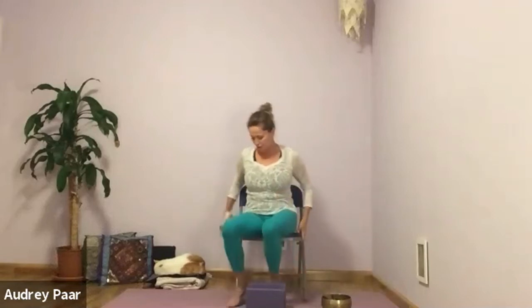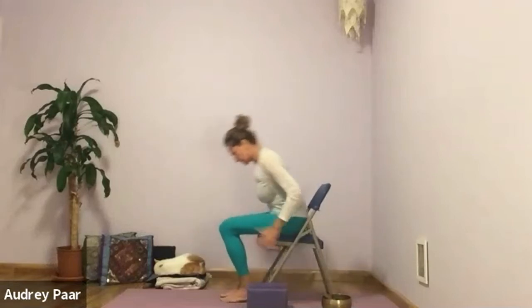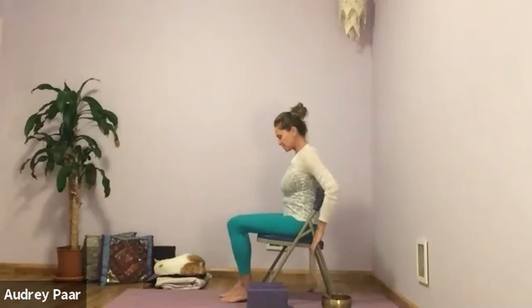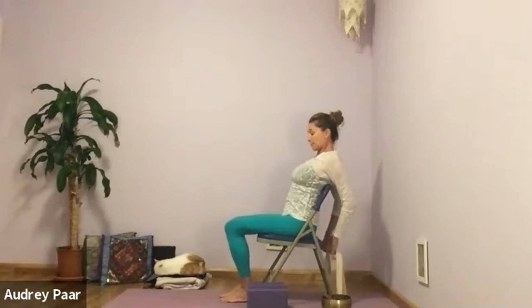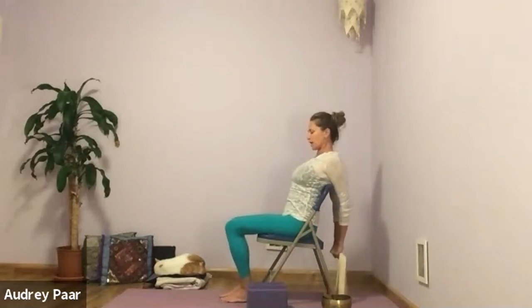So again, I'm gonna turn just sideways so you can see what's happening behind me with the strap. So the strap's gonna come back with you. Take the strap in one hand, slide yourself onto the back of the chair so you can roll those shoulder blades over the back of the chair, and then grab the strap behind. Palms are gonna face away from you. And you're gonna imagine pulling, get your hands as close as you can together. Imagine pulling the strap apart.